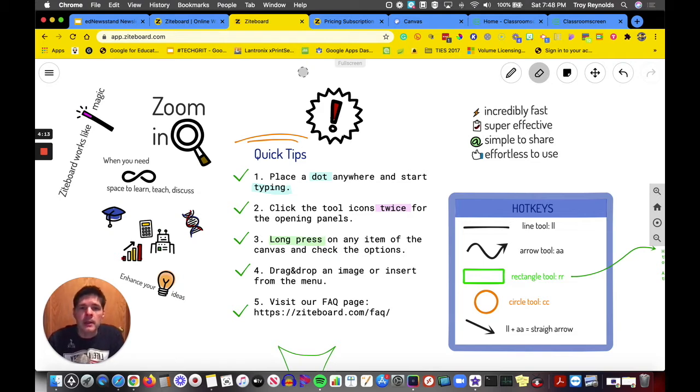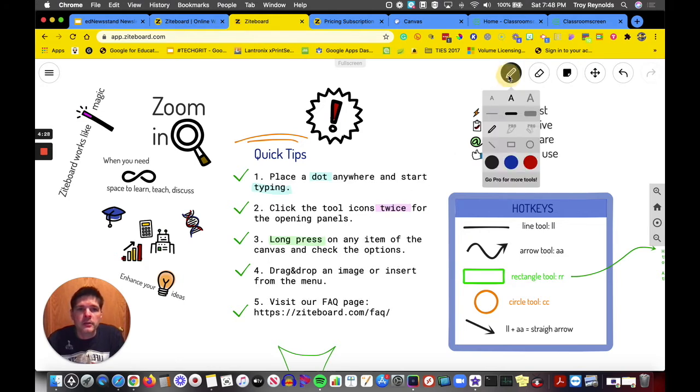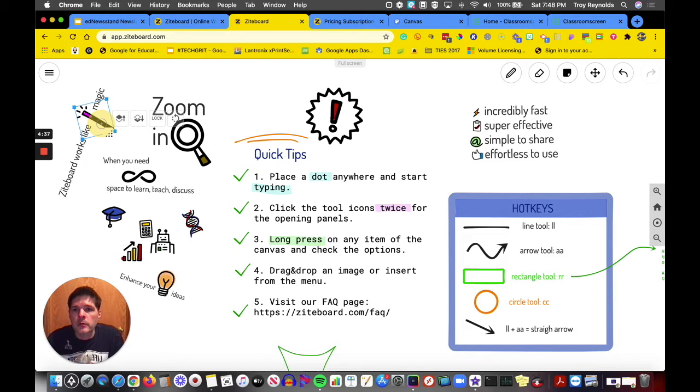So if you're drawing something with multiple shapes and you're clicking and unclicking multiple times, you will have to use your eraser tool to erase each one of those lines that you have drawn. So you can see here that if I click the tool icon twice, it will open the panel. Click it once, it just selects it, clicking it twice opens the panel. If I long press on an item, so if I long press on this magic wand over here, then it gives me my different tools, so I can change the layers on the tool, I can lock the tool or rotate the tool. I can also grab the tool and I can also make the image or whatever it is that I'm trying to manipulate larger.